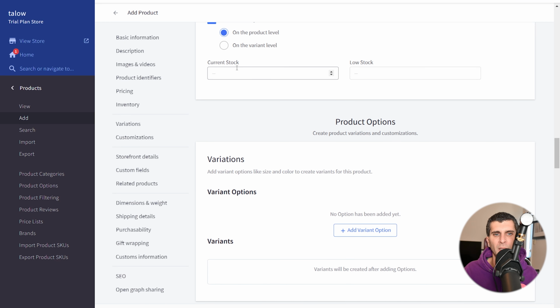And we simply enter the current stock and what we consider a low stock quantity. So if your low stock quantity is 0, that means we're going to be out of stock. If the low stock quantity is 2, it's going to show a user a notification that that product is low in stock if there's 2 or less items available. This can also be set up and configured by the theme developer, so be careful to look at the theme and how pricing is displayed.